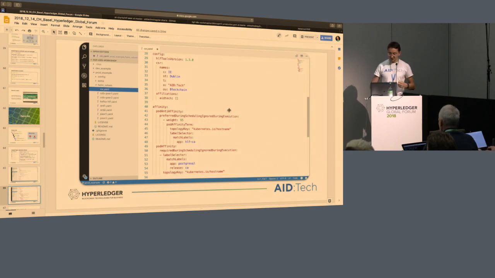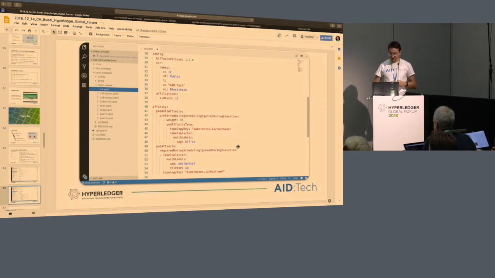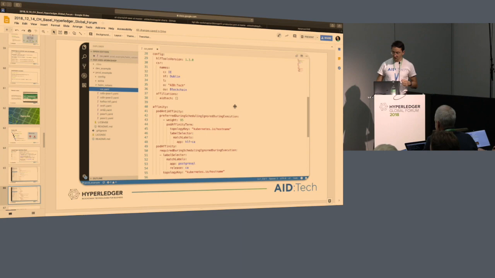For example, here we have a pod anti-affinity defined. That would be quite important if we released multiple CAs. If we run multiple CAs, we would want each of the CAs to be located on a different Kubernetes virtual machine or node. And this is what it will do. Basically, it will try to ensure that all these CAs will be deployed on different locations. Because we're deploying one CA, it won't matter.